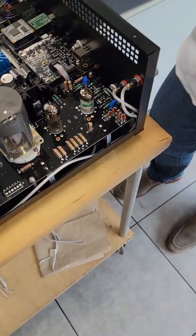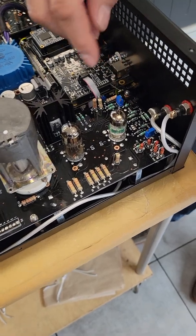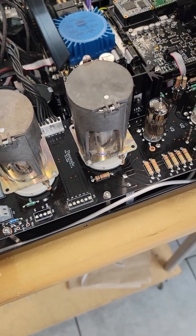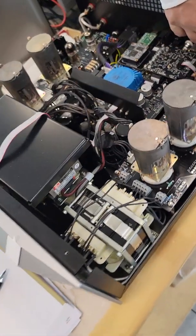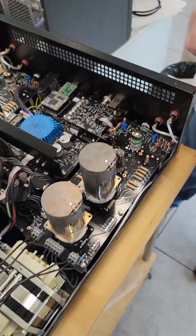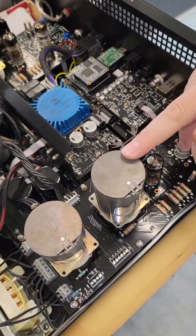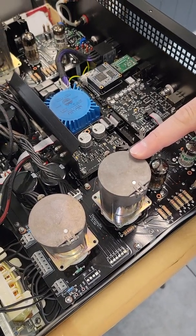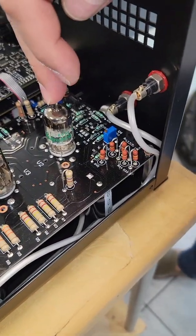Because of this consistency, there's no adjustment on the board apart from the initial setup, where we adjust the bias of the output tubes and the DC offsets. After that, you can swap the tubes and it auto-adjusts. What we actually adjust is the offset of the servo amplifiers that control the biasing — so no user adjustments are needed when swapping tubes. In normal use, the output tubes should be replaced every year, the 6N6 every two years, and the ECC88 probably every five years.